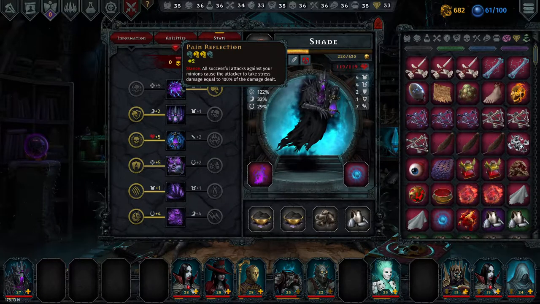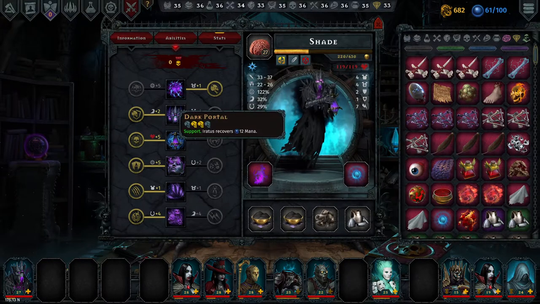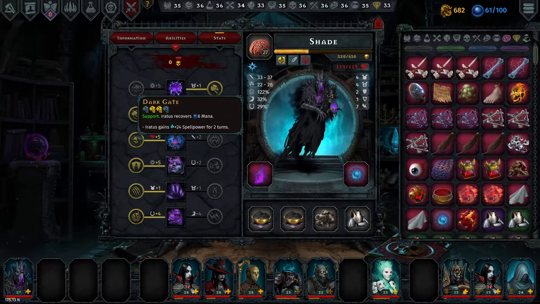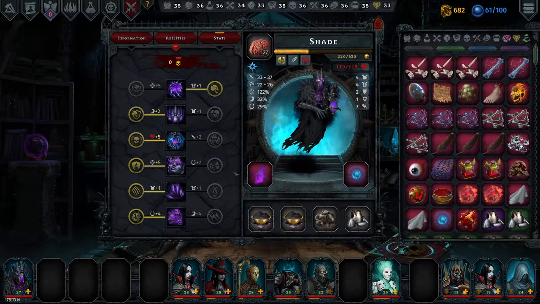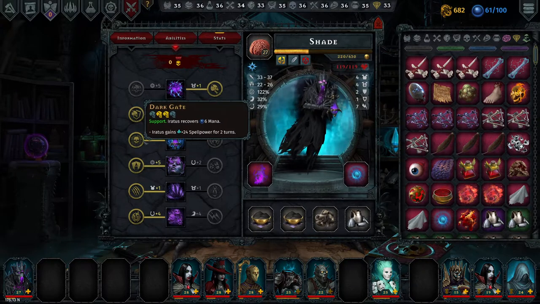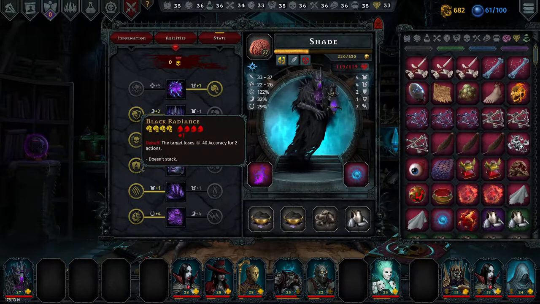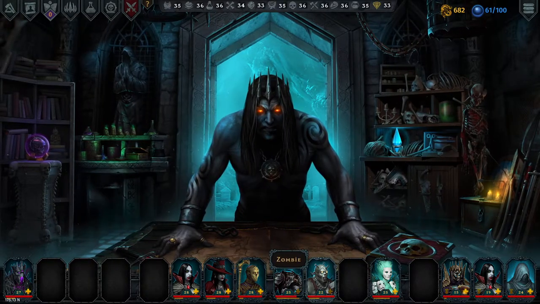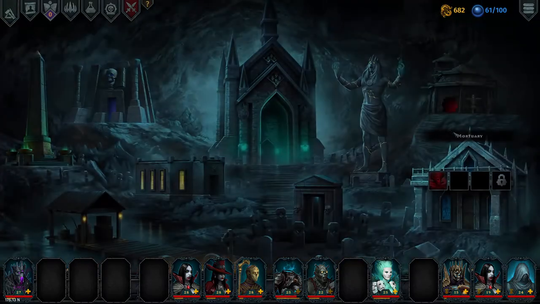Pain Reflection, all successful attacks against your minions cause the attack to... Yeah, that's stress damage, it doesn't really help. At least Dark Gate would help us recover our mana. We could just start spamming mana, but it's only 6 per move and it's really not that much. I'm really having a tough time thinking of a minion that would be good on the last fight.